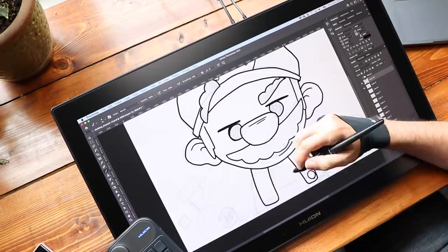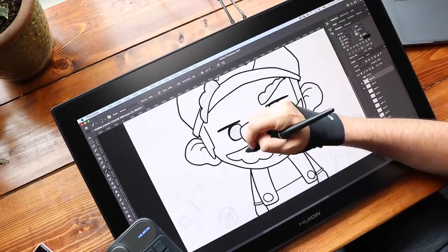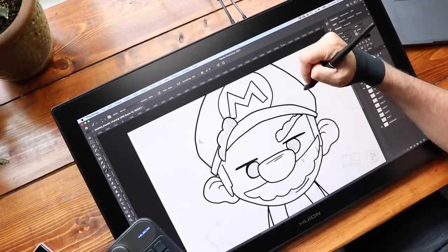The screen is also laminated, which means there isn't a gap between the glass that you're drawing on and the screen below it, which makes it feel more accurate than older displays. This is becoming the standard. I don't know if it's even worth mentioning in these reviews anymore, but some of Wacom's lower end products still have that gap, and I think this is something that separates this from them.